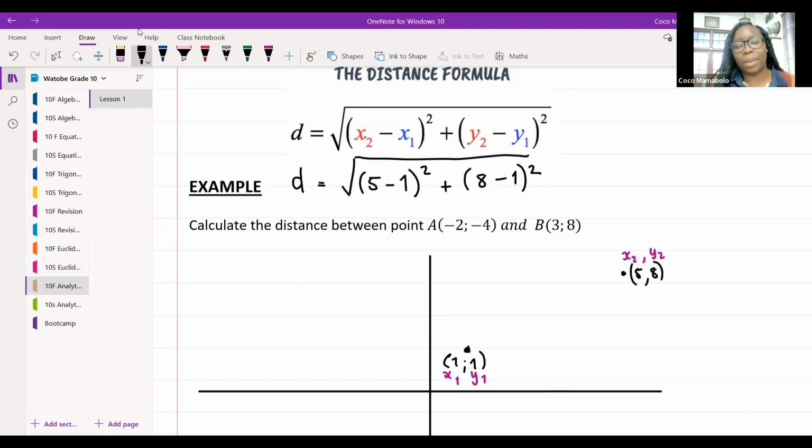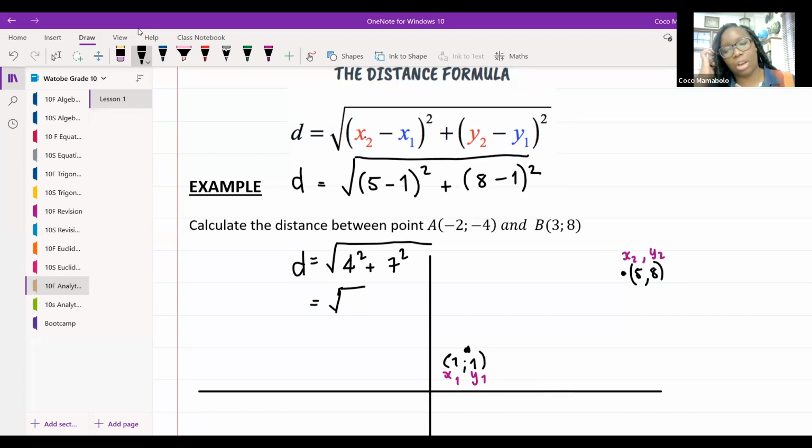And then I want you guys to pick up your calculators, and I want you to substitute all of this for me, because I now know that D is going to equal the square root of 5 minus 1 is 4 squared, plus 8 minus 1 is 7 squared. And then you punch that into your calculator and you give me an answer. See, Kimokukro has already given me an answer because she just picked up a calculator. She's like, nah, ma'am, I can do this. Okay. Tell me what you get, guys. Put your answer in the chat.